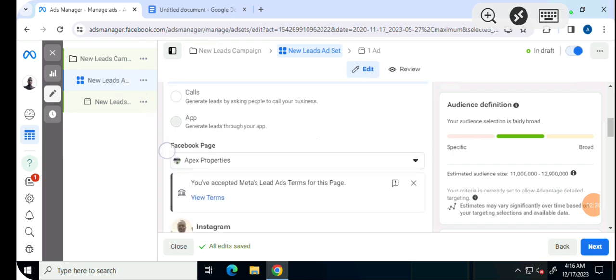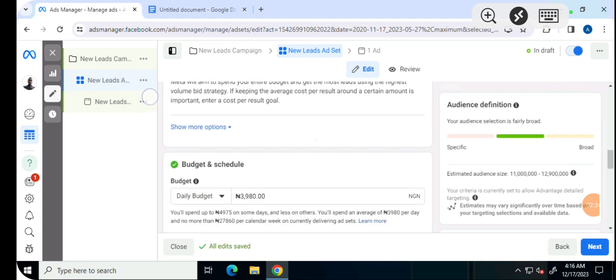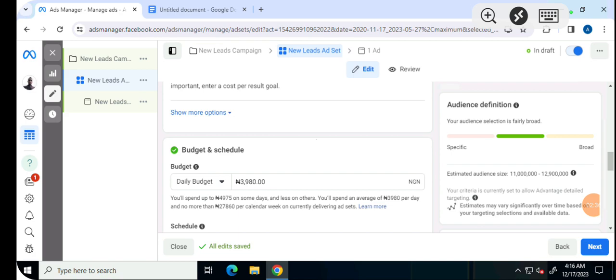Let's come down. I think the next thing is our budgeting. For the budget, you know that this is actually lead generation. This is not like an awareness campaign, so you have to spend a reasonable amount of money to get results. My recommendation is to spend a minimum of 5,000 naira and above per day in order to generate leads on time, instead of spending 1,000 naira or 2,000 naira and complaining that you're not getting leads, your advert is not converting.